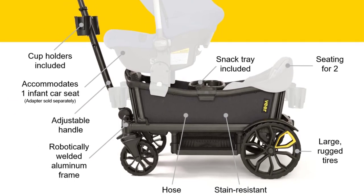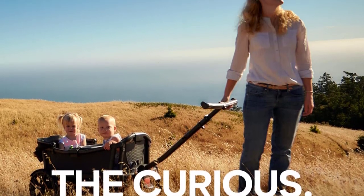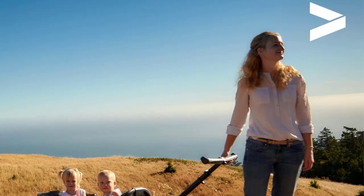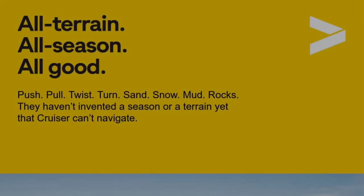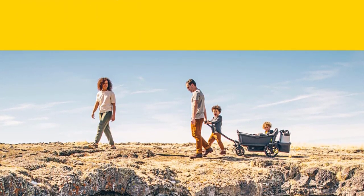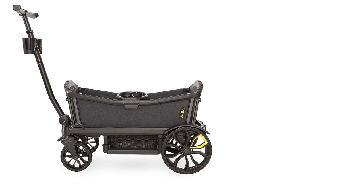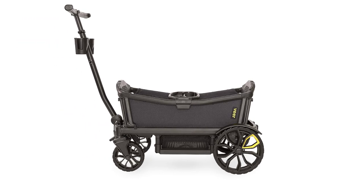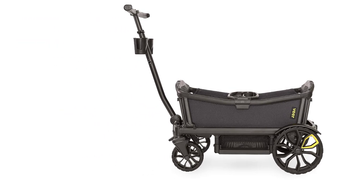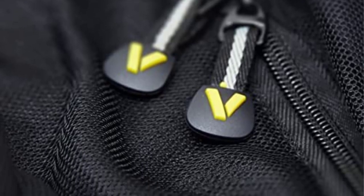We even pulled it across 100 feet of sand without any trouble. Once we finished using the wagon, we were able to fold the seat backs and fabric sidewall flat against the bottom. Storing this wagon in the trunk was easy, thanks to its simple folding mechanism that outshines other wagons that fold in a quadrant or accordion style. The wagon comes with two cup holders and plenty of storage space, and a range of accessories are sold separately, such as canopies, storage baskets, toddler seats with five-point harnesses, weather covers, and a travel bag.